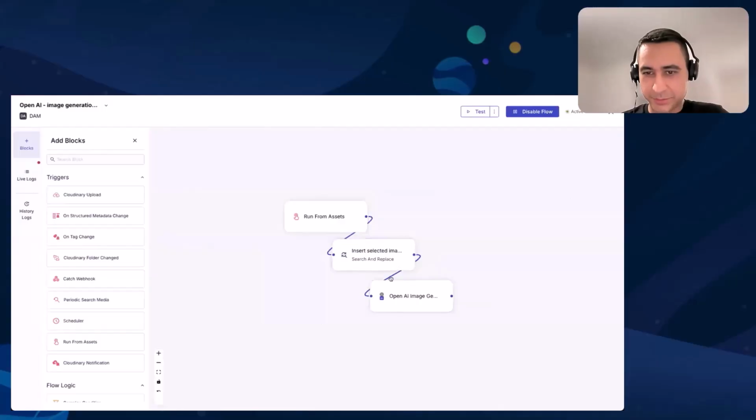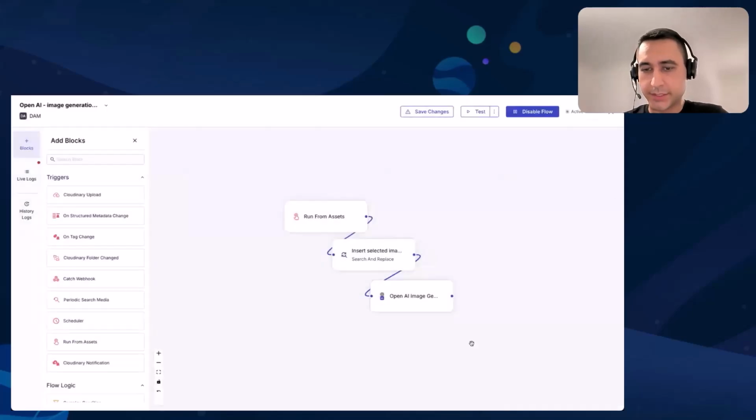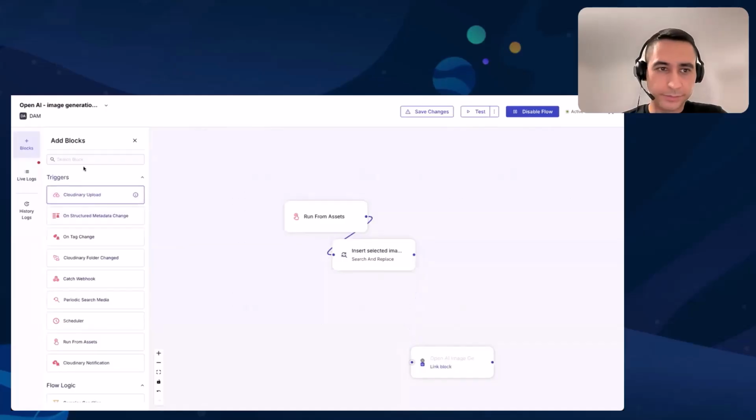Yeah, sure. So in here, we can actually utilize the Cloudinary parameters for this. At the moment, they are empty, but we can send the public ID and metadata here. So we need to make up some space and then unlink these blocks, because in between them, we want to add some additional ones.